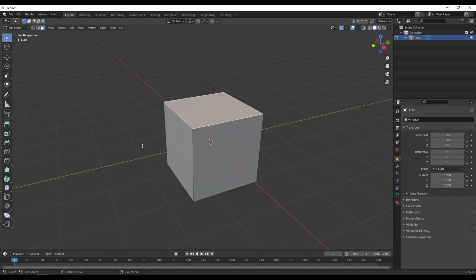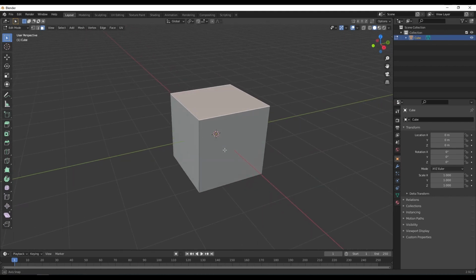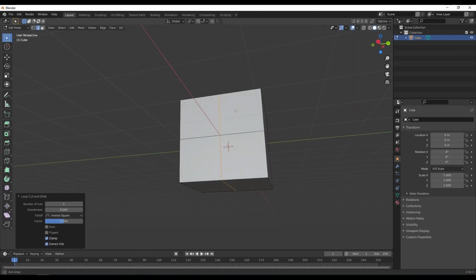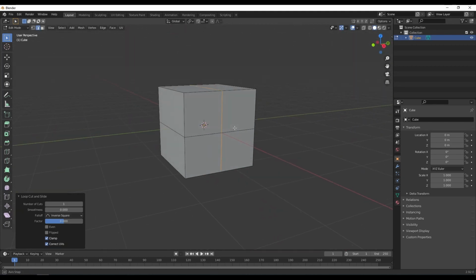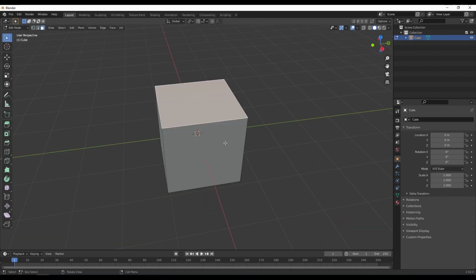Okay, moving on from inset, we're going to skip the bevel one for right this second and move right below it down to loop cut. So this one, pretty self-explanatory as well. It's basically just inserting a cut into the middle of any object. And just like the inset, the shape of the object has not changed, but we have more vertices to work with. So I'll click Control R and then move my mouse around, and you'll see that there is a yellow line that comes up. And that's basically showing me where the new loop would be inserted if I were to confirm it with left click.